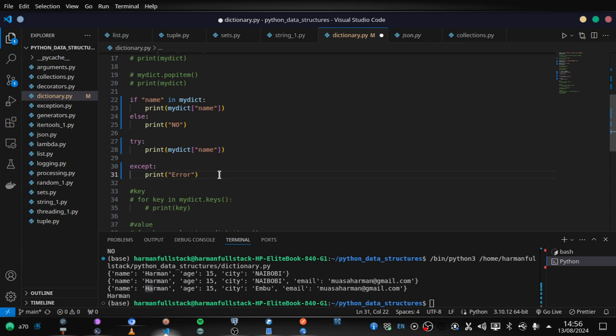So if the name is there, it's going to print the name. But if the name is not there, we're going to print the error. Let us say, for instance, we put last name in the dictionary. Try and print that, and you can see there's an error. So we're going to have an exception. If this is not true, our code is going to break and call the exception.